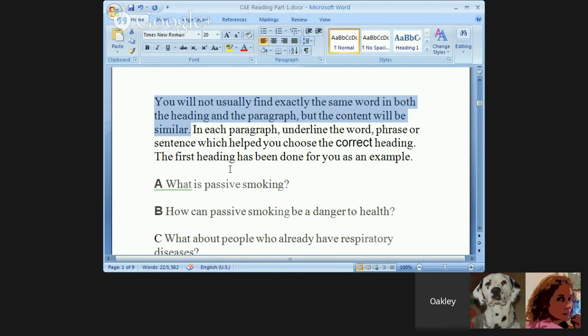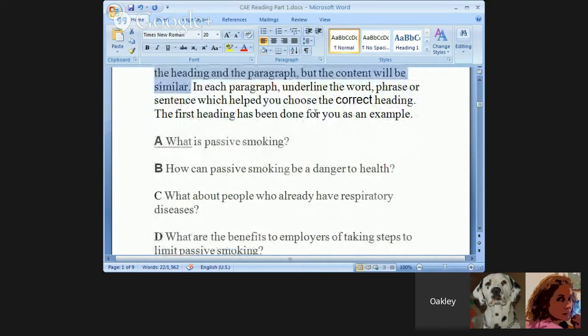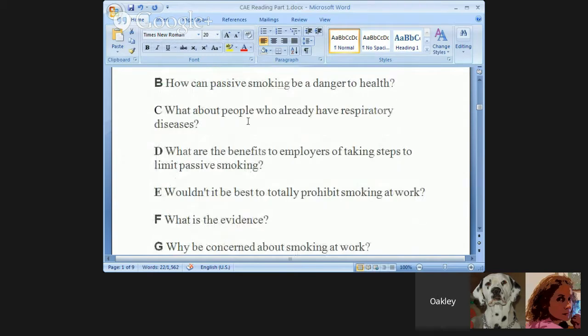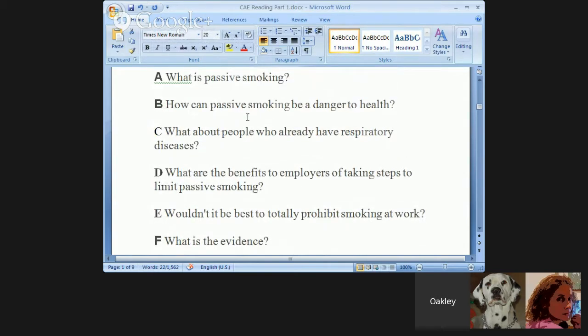Okay, fine. We can quickly look at these headings. Now, this is a little different than an IELTS exam would be, because they're giving you headings that are in a question form. Okay, in each paragraph, this is the same thing I recommend for IELTS, underline the word, phrase, or sentence which helps you choose the correct heading, or even better, summarize in your own brain using the keyword or keyword phrase what this paragraph is. Okay, in this case our answers are here first. All right, you can see it's actually a little easier than IELTS because they're providing you really decent keywords.